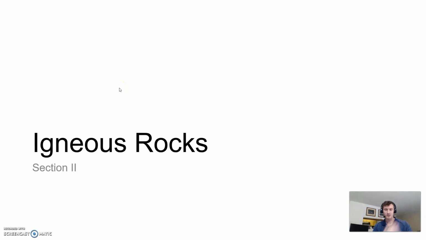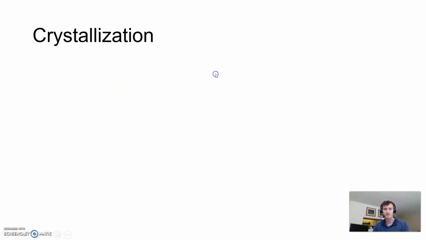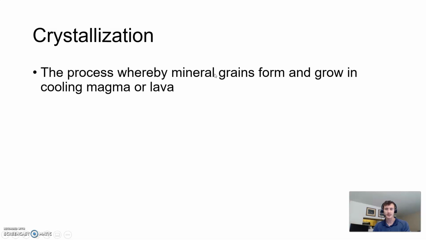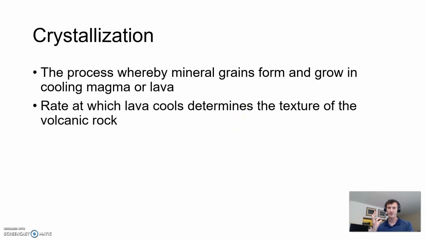Hello everybody, this is going to be section 2 here on igneous rocks. We talked a little bit in the last section about this process where you have a lava or a magma and it cools either quickly or slowly and forms an igneous rock. And this process, what happens while it's cooling, is crystallization. It is forming crystals out of the different elements which are inside the liquid rock. And depending on how fast it cools, this tells us how big the crystals are going to be.